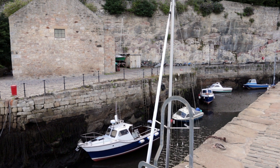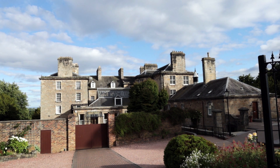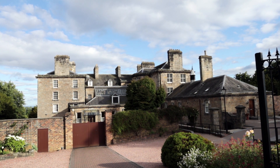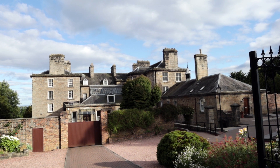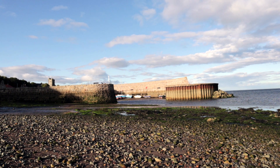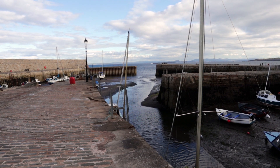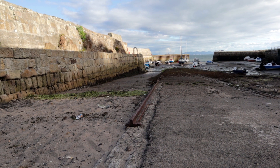The Sinclair family moved the short distance from Ravenscraig to occupy more modern and comfortable accommodation on their land in Dysart in 1756. Dysart then became the seat of the Earl of Rosslyn for the next 200 years. The Earl of Rosslyn had the harbour extended in around 1835 to accommodate bigger ships and greater export profits, made possible by the level of coal production at nearby collieries.